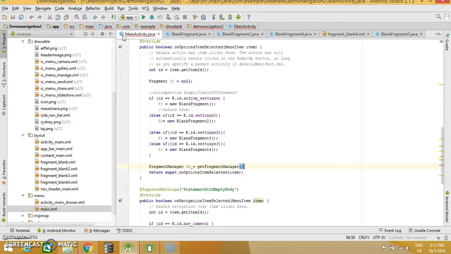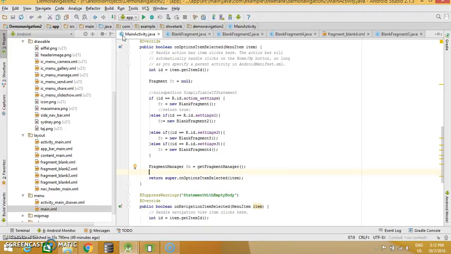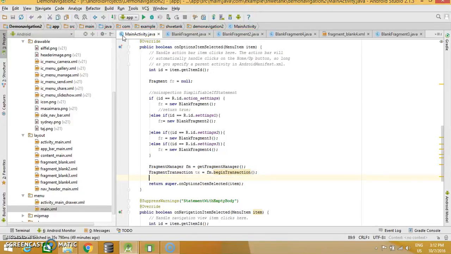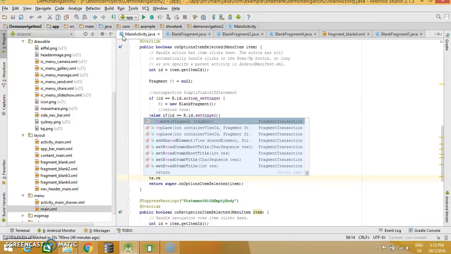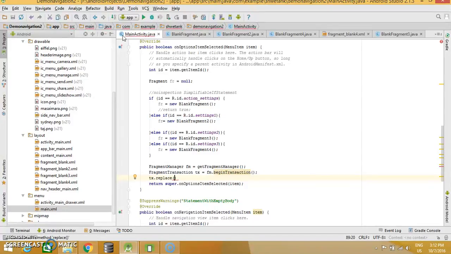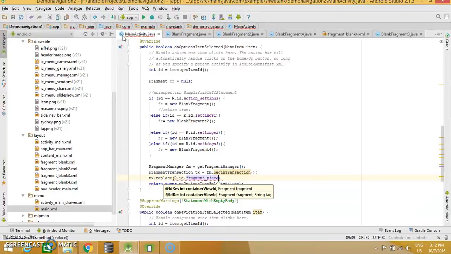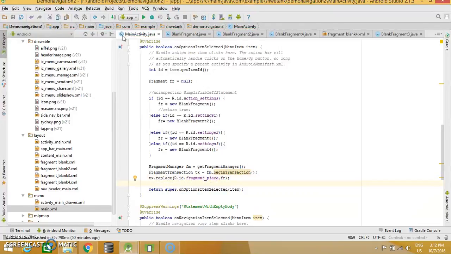Get fragment manager, FragmentTransaction tx is equal to beginTransaction, tx.replace the fragment place, the one which we created in main activity, and that has to be replaced by the new fragment which the user chose.